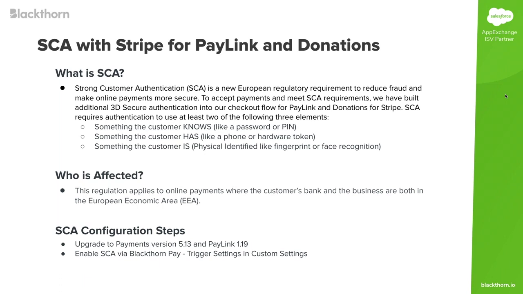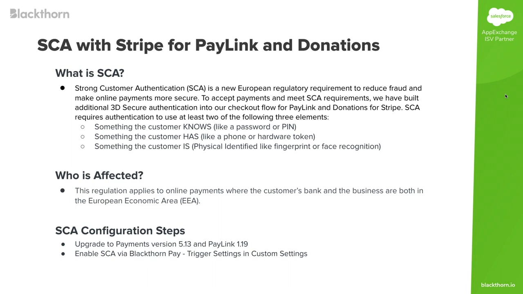SCA requires authentication to use at least 2 of the following 3 elements, which I've listed in the bullets on this slide. And who is affected by SCA? Well, this regulation applies to online payments where the customer's bank and the business taking the payment are both in the European Economic Area.